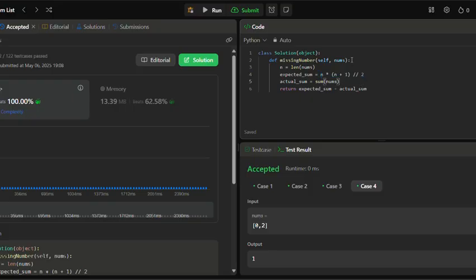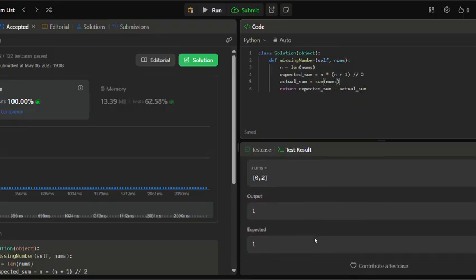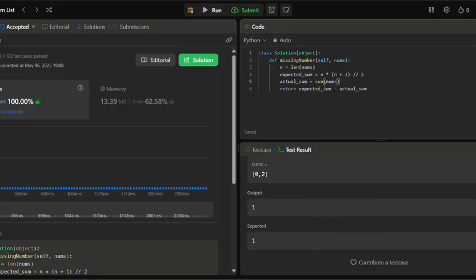Then you just subtract. It even takes care of the edge cases. I mean, to be fair, my solution didn't deal with the first. It just dealt with something that's ordered. But it's such a good solution.